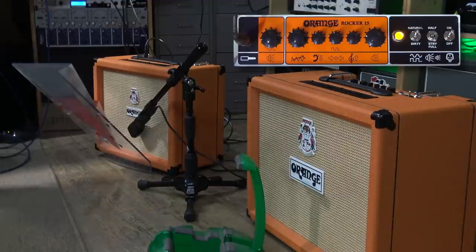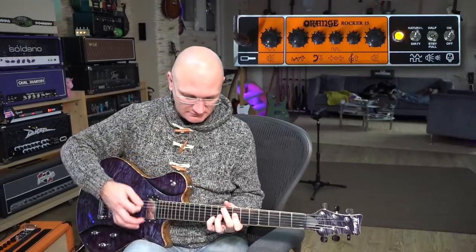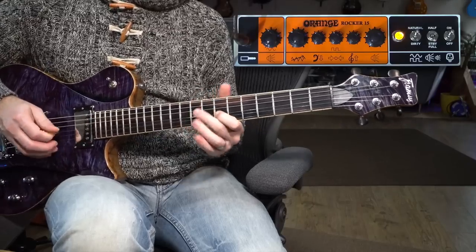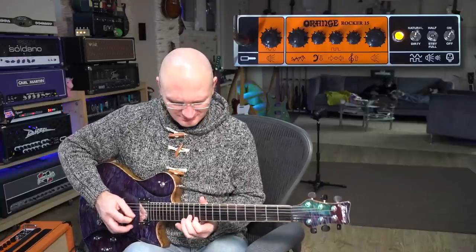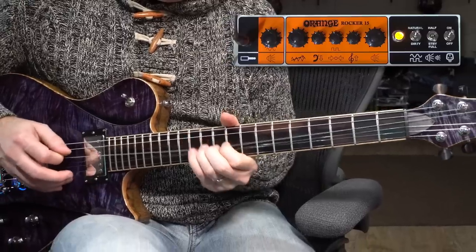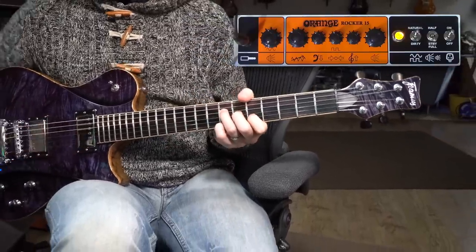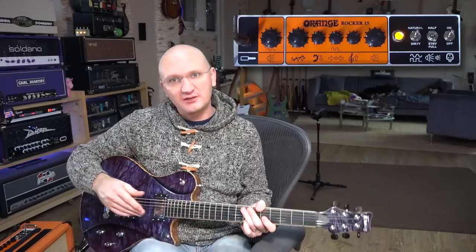But it sparkles. I love these amps that are tough to break. So this amp breaks up very late. Check this out. The cleans are not Fendery because they're very warm and round in the mids, but they are to die for. They are a lot of fun to play.